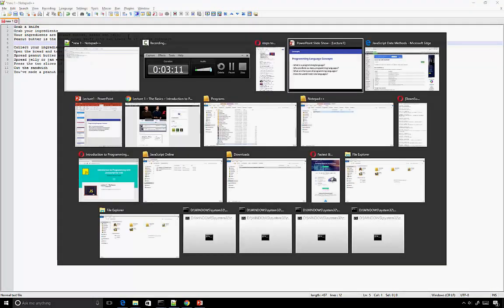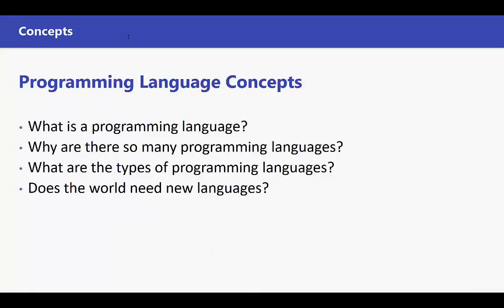So let's go back to the slides. That's kind of what a programming language is about. A ton of tiny instructions that you already know. They're so intuitive to you, you don't know you know them. You don't even think about them. So here's another question. Why are there so many programming languages?